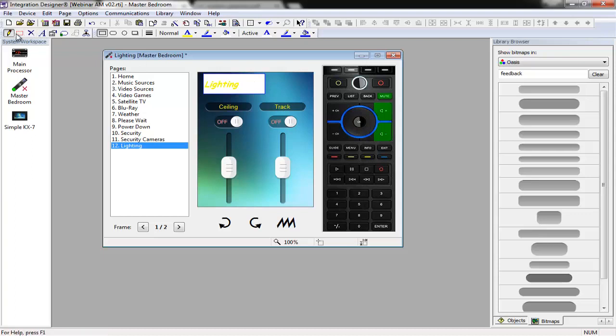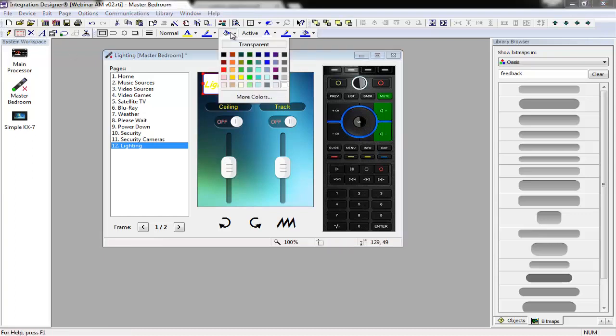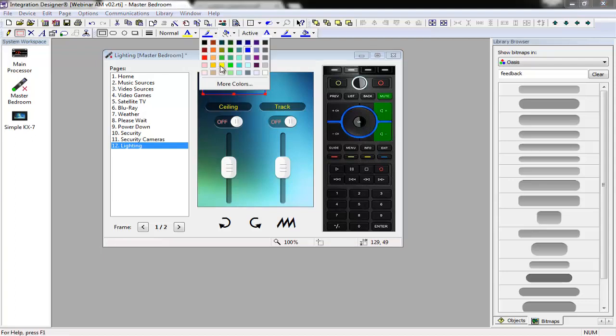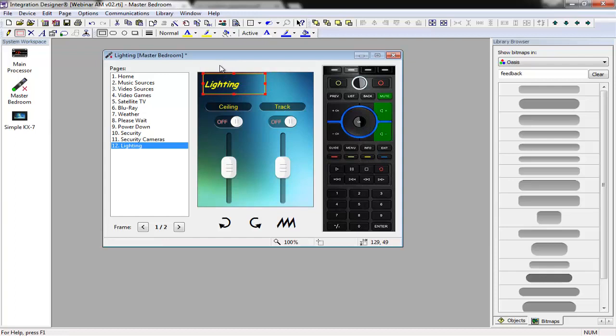Well, we could select our button here, and we could look at this and say, well, you know, let's make it transparent. Let's start with that. So I'm going to select on the normal option, the paint bucket for my fill color, and I'm going to make it transparent. Do I want to have any sort of blue border around it? Probably not. But if I wanted to change the color of it, I certainly could. I could make it yellow if I really wanted to make it stand out. Or I could just take the border and make it really thick. Or I could just do none whatsoever and make it look good.